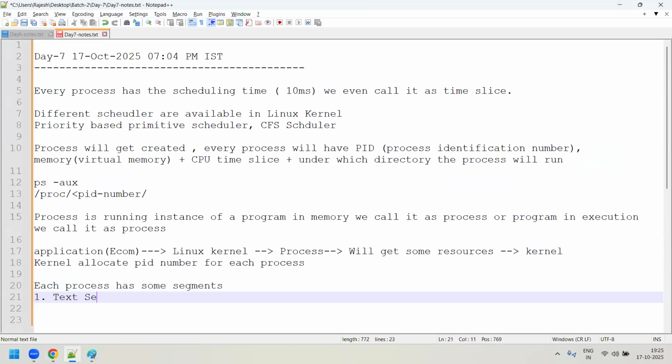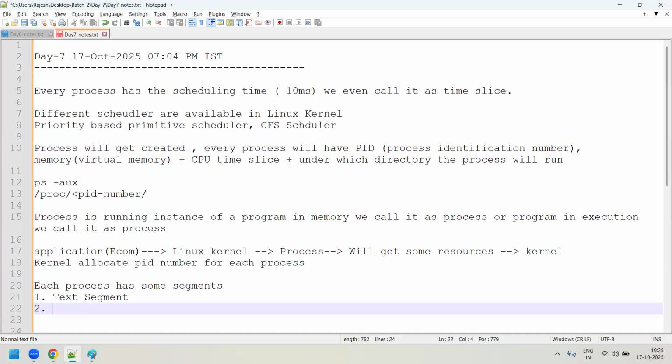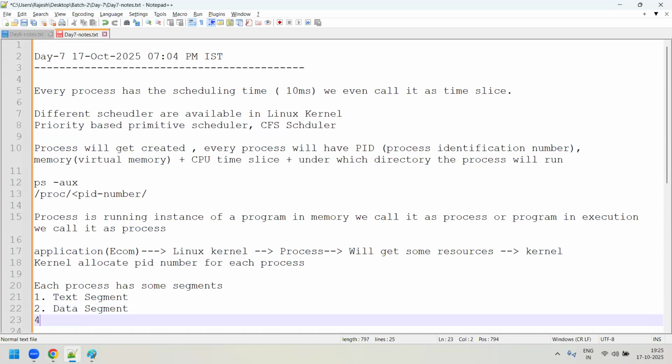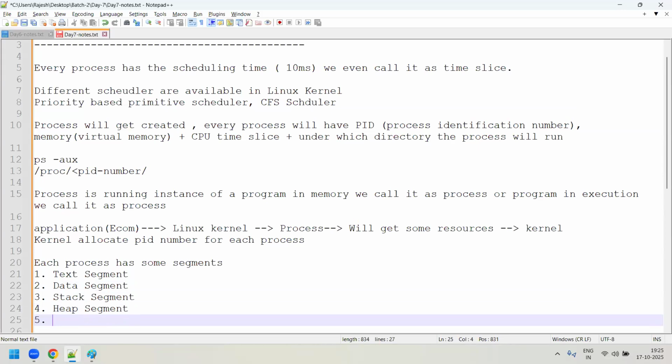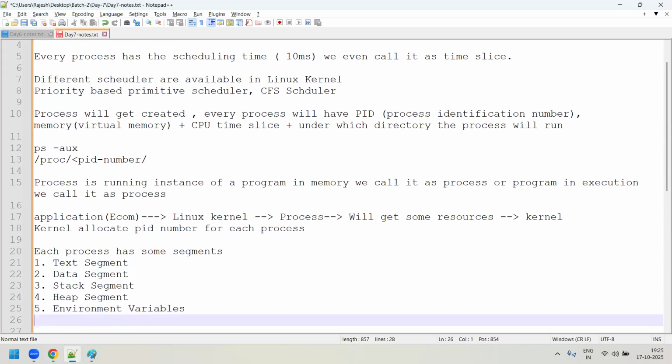Text segment, data segment, we need not worry that much about it, stack segment, heap segment, then environment variables, and some pending signals like this.